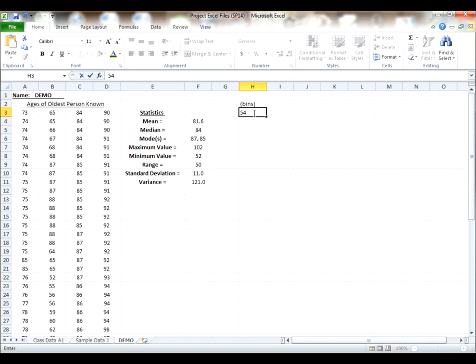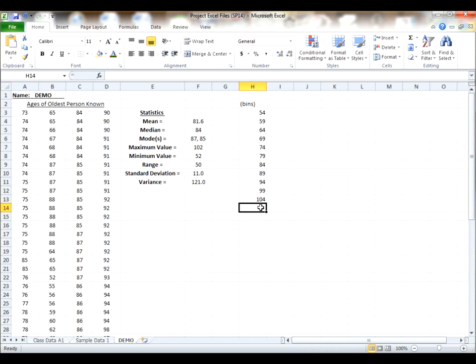You can all start with the same values. 59, and we'll go up by 5s. Once you have a few of these, you can simply continue the pattern. I'll increase it by 5 each time, and let's just go up to 99.